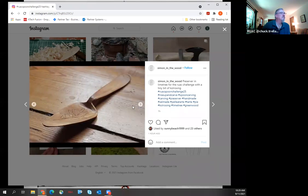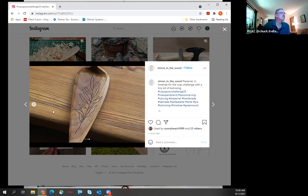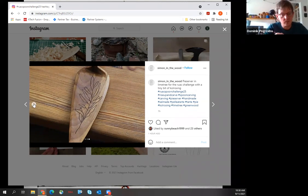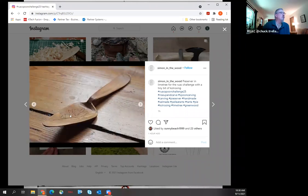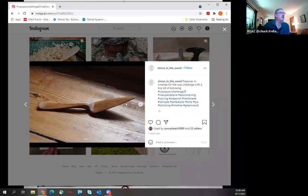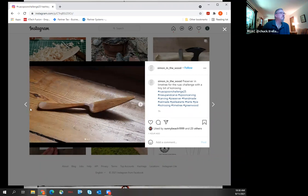Beautiful. I think the rose pattern there looks fantastic. Yeah, it's gorgeous. It fits so well to the wood. And the baking of the wood really did add a lot of color to that. That's beautiful. If that's lime, then it really brought out some beauty in that wood. Great job.